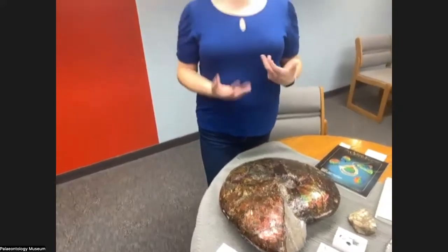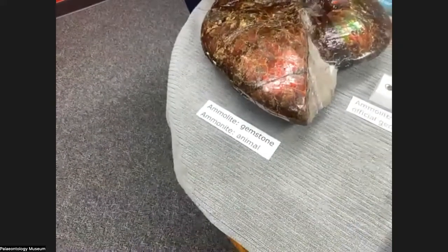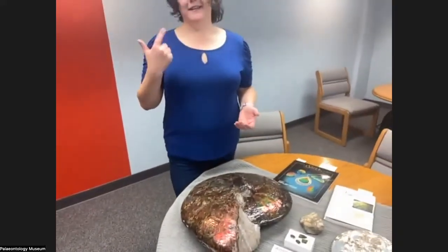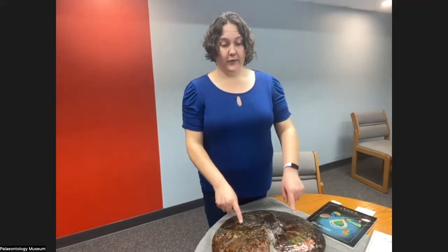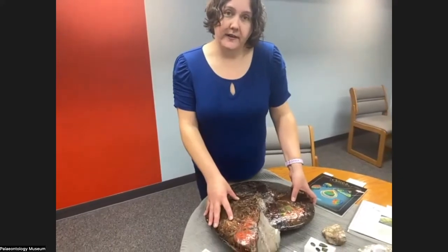There are only 2 species of coiled ammonites and 1 species of cone-shaped ammonites for which we can find ammolite. So ammonite is the animal. It's a mollusk, so if you can imagine that there's a squid hanging out here, that's an ammonite animal. They're really fast, they're predators, they eat fish and other invertebrates, and were around for hundreds of millions of years. These went extinct at the end of the time of the dinosaurs. Ammolite comes from ammonites that are 72 to 75 million years old. Okay, this is actually, you only find it if the preservation techniques are right.